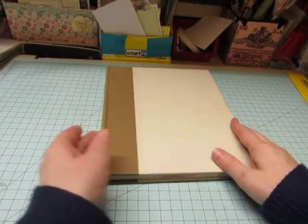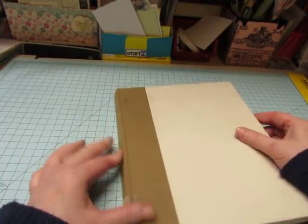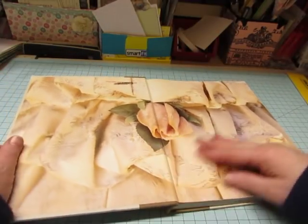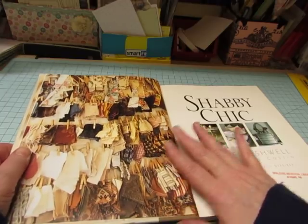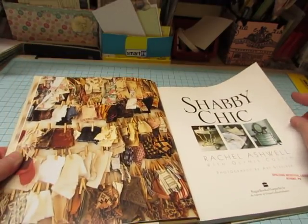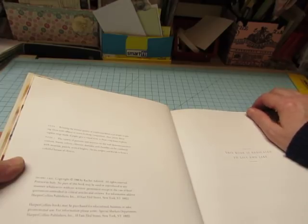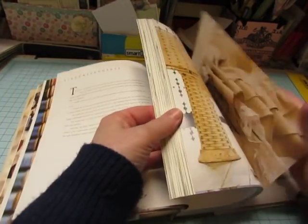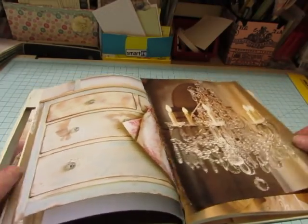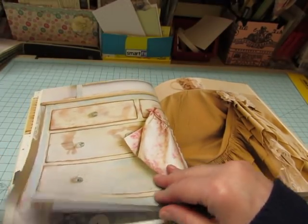And here's my favorite. This is the book Shabby Chic by Rachel Ashwell, the original interior designer who came up with the term Shabby Chic. She used to have a show on TV that I loved to watch. I think this trend started in the 80s — it's actually 1996, so maybe it was the 1990s that Shabby Chic in decorating was popular. I love Shabby Chic, and these pictures are gorgeous. I can't wait to include these pictures. There are many full-color, full-page photographs. I already tore this one out — it's got a chandelier full page, and on the other side, wicker lampshades. These are great for putting in junk journals.